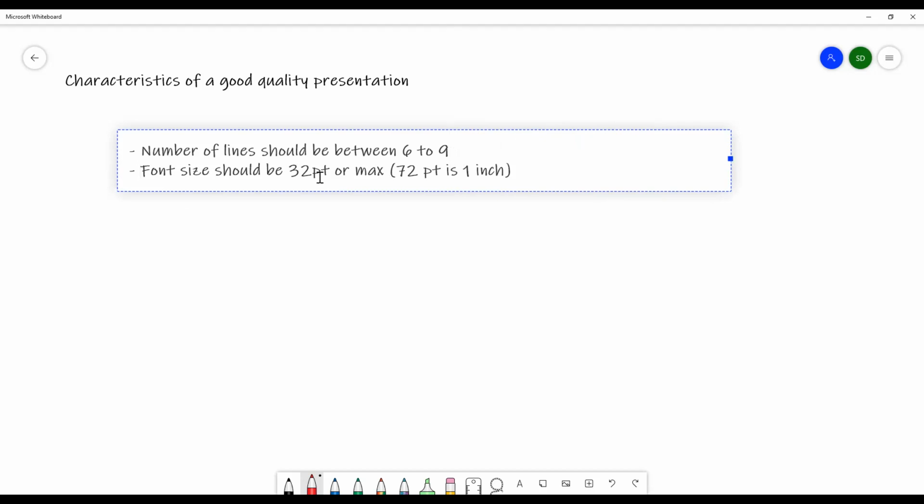If you want to have it to physical measurements that we use, remember 72 points is equal to 1 inch. If you want to print something 1 inch height in a paper, remember you have to use 72 points. So now I hope you can work it out and see what the default font size is.